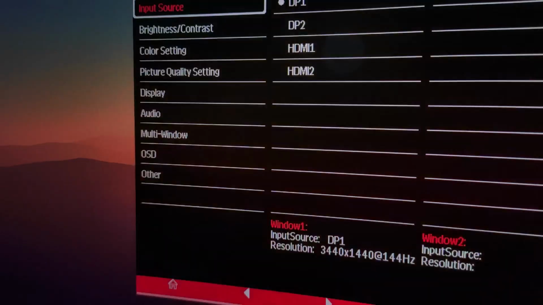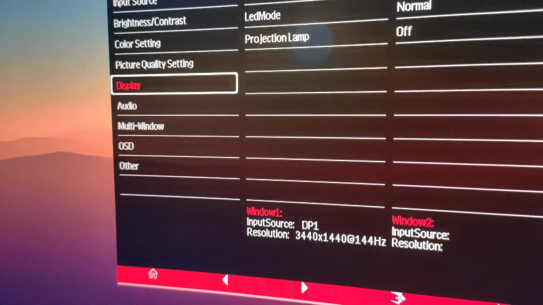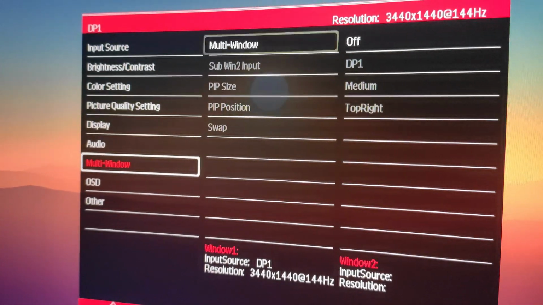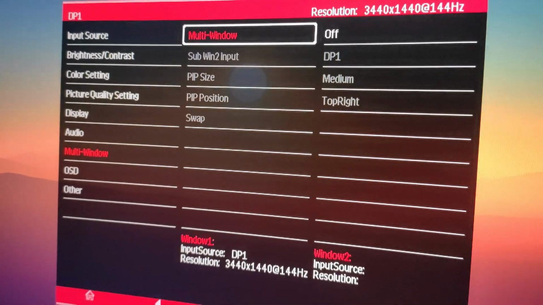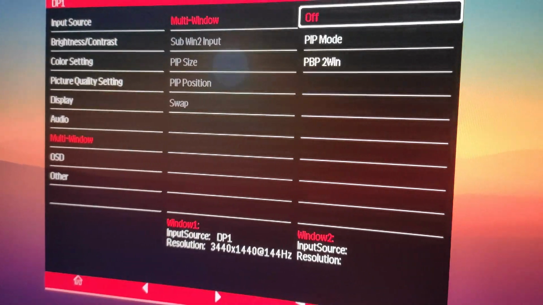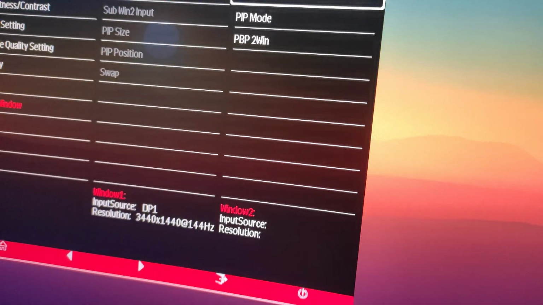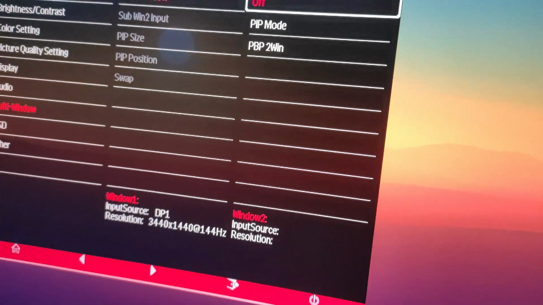Then we got the multi-window. The multi-window means the monitor supports picture by picture or picture in picture. So PIP mode and PBP mode.